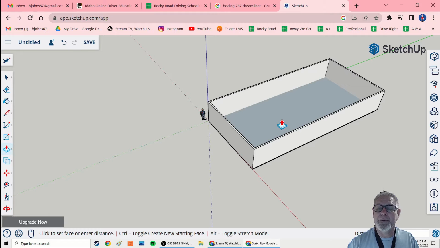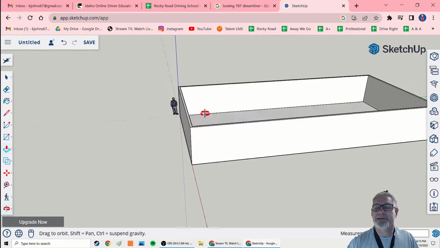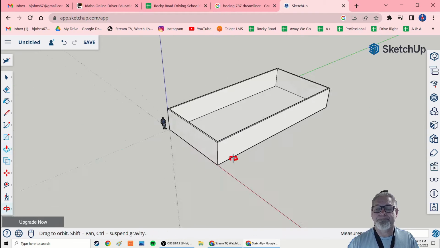And we don't necessarily need to make it disappear. Now my finger is still on the mouse button. I have not let go, so I have not made a permanent decision yet. But you notice that as I push this down, if it disappears, that means I went too far. It went into the floor, into the ground. So I'm going to go ahead and just pull it up enough that I can see it. So that basically gives me a floor inside the house, which is very cool. So all of a sudden I have this hollow space.